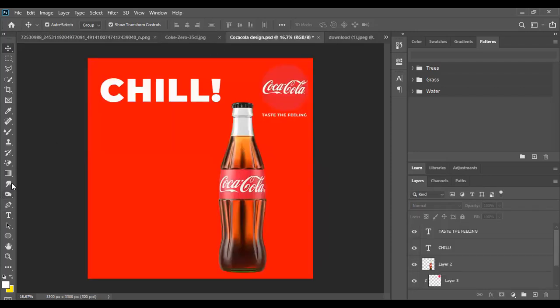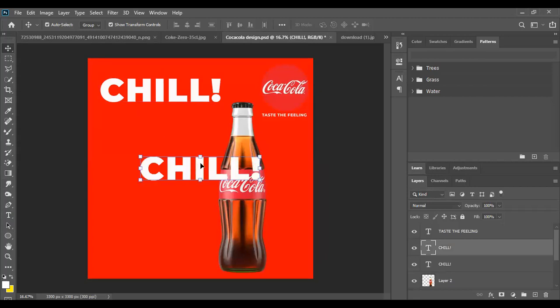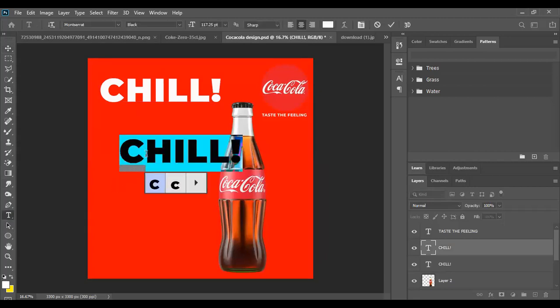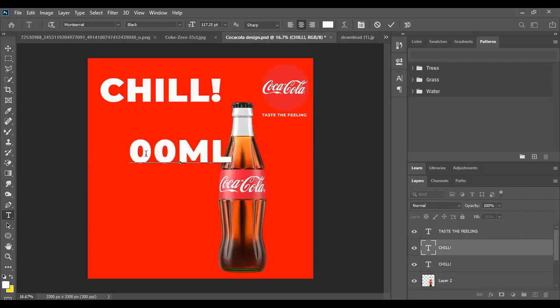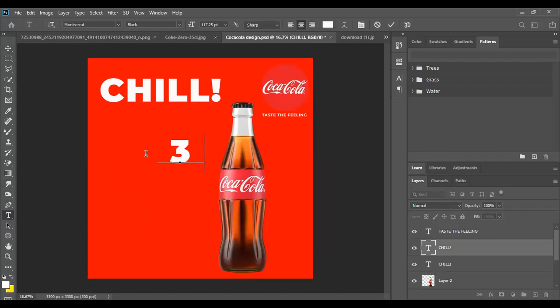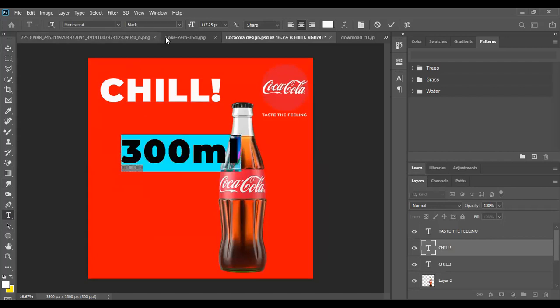So we'll copy our text, Control C, Control V. So it's 300 ml. We reduce by clicking this place.